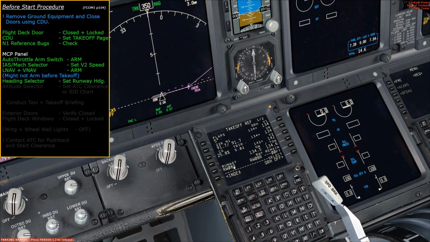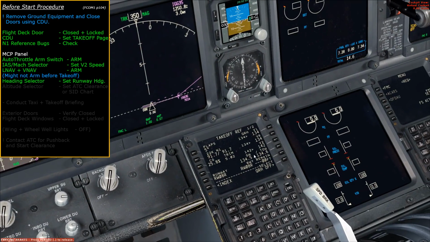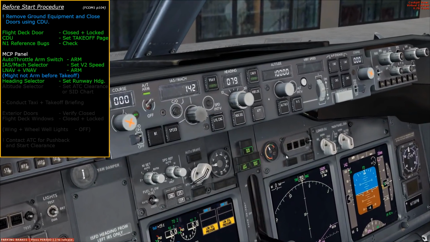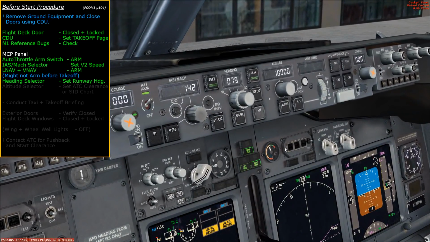degrees, and then just come back to takeoff ref page 1, because again we'll need some more data off page 1 in a second. And then the final bit of information we can enter up here on the MCP panel is the altitude. Depending on whether you're flying with air traffic control or not, usually air traffic control will give you an initial altitude to climb to during your clearance delivery, so that's when they also give you your squawk code, for example. If you're not flying with air traffic control, then the best altitude to use is the highest altitude along the departure procedure.